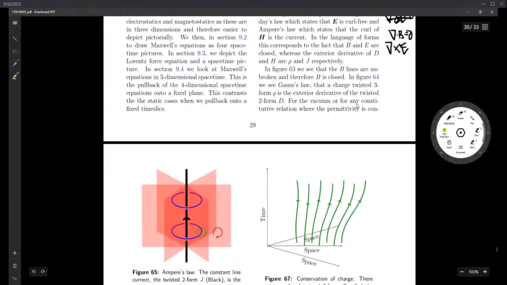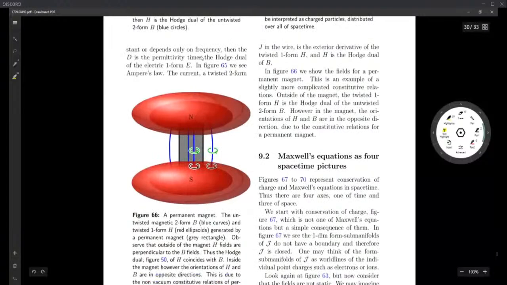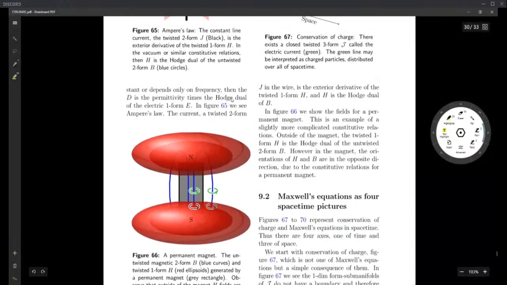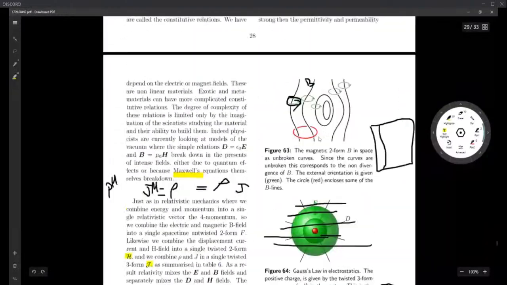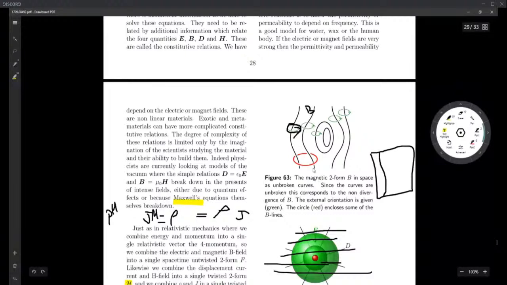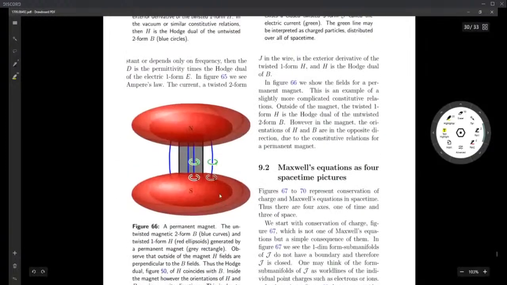So yeah, we just reviewed this. Again, there's yet another correspondence here. Two different pictures. You can look at the orientation, or you can look at the field lines themselves. This is due to the fact that, for example, if you throw an electron in the magnetic field, it's only going to change its direction, right? That comes from the Lorentz force law. Again, two different pictures, and they are both sort of Hodge duals of each other.